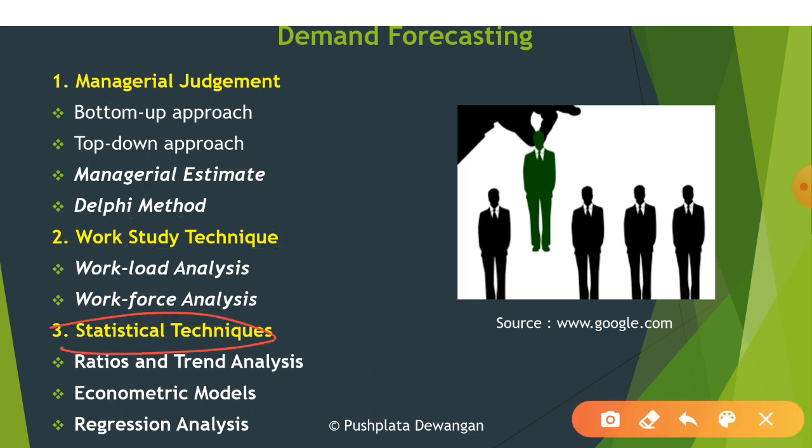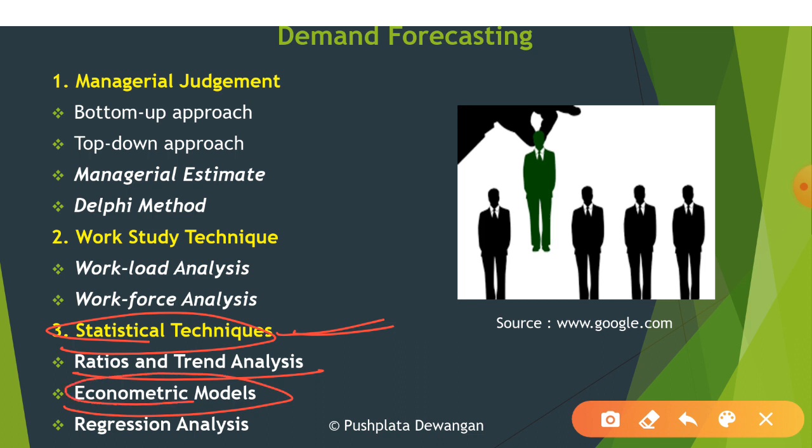Next technique is the statistical technique. The earlier techniques provide only rough information on the number of employees, but when the HR manager tries to find out the exact number of human resource required in the organization, he will utilize the statistical technique for the calculation of demand forecasting. Under this, the first one is the ratio and trend analysis. Under this method, the ratio of past and present day data is calculated. On the basis of that, the future requirements can be estimated.